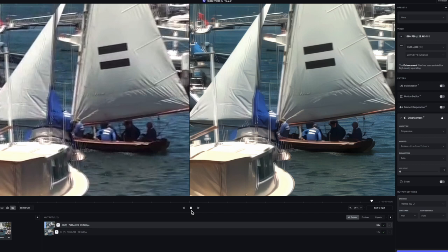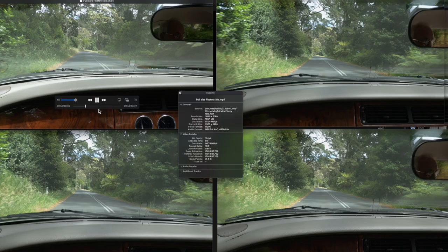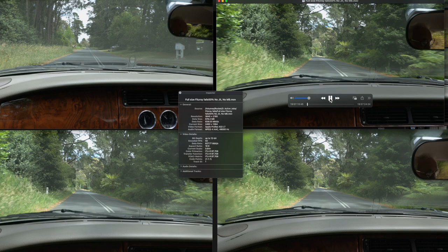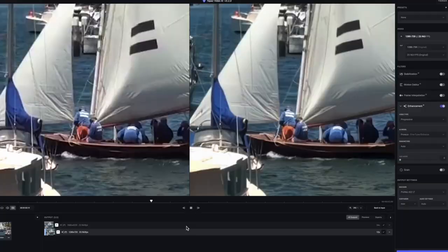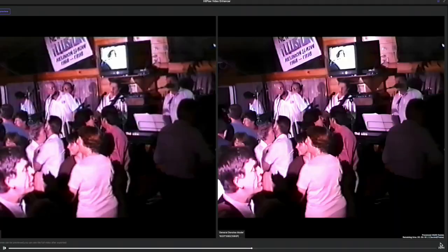The question is: does upscaling make video better? Without the help of AI, it can improve the quality of video, but what it can't do is find additional data that isn't already in the video file. This is where AI comes to the rescue — the AI algorithms add extra pixels to that video content that aren't in the original video. So for this video, the question is: which is better, Topaz or HitPaw Enhancer?